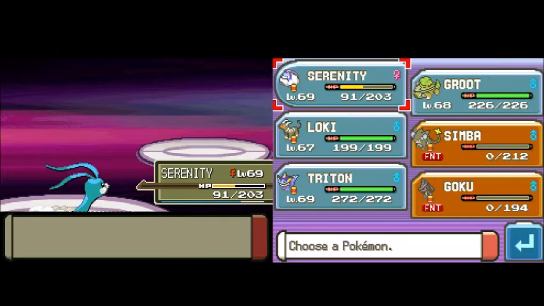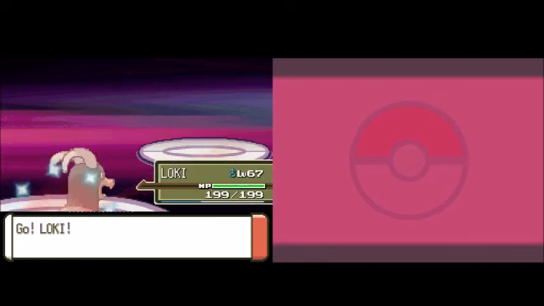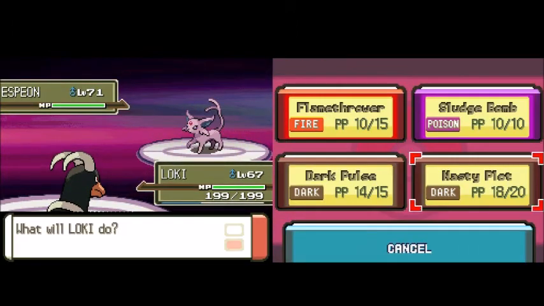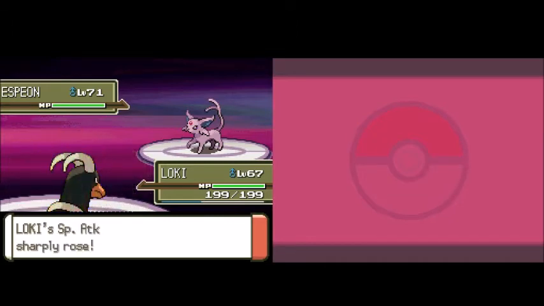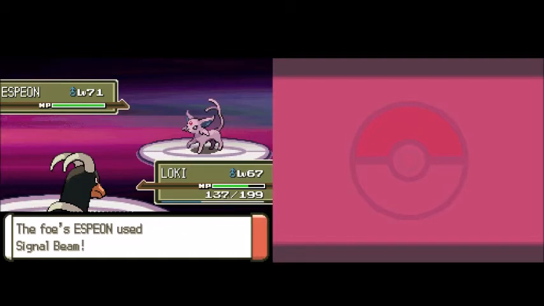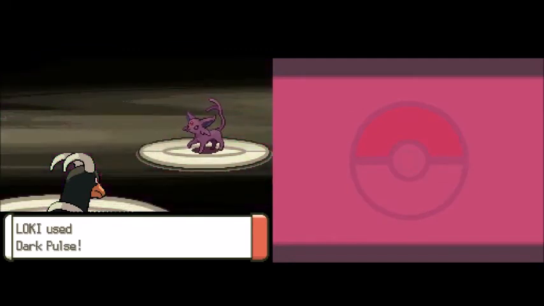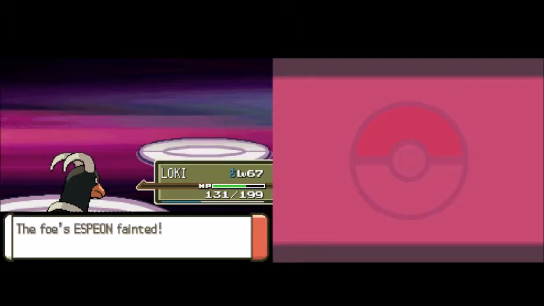Alright, Espeon. I don't know what this thing would know that could do damage to me other than Signal Beam, and that's a difficult move to teach Espeon. Nasty Plot. Make Loki invincible. Yep, there's Signal Beam. Like I said, that's the only move that could do major damage to me. Shadow Ball would do nothing, and Psychic would do literally nothing to me. Alright, so let's see. We took out Espeon, Gallade, and Mr. Mime.